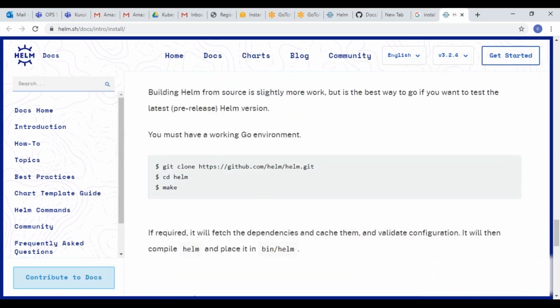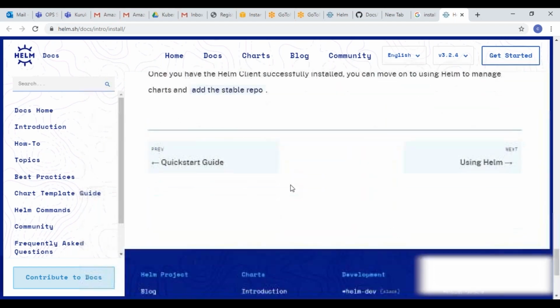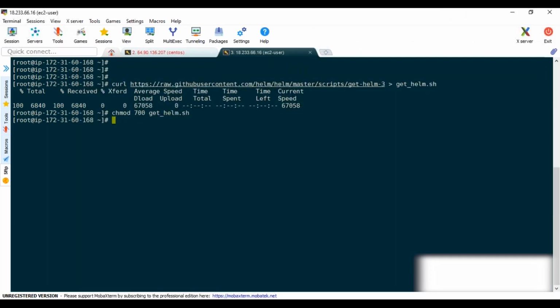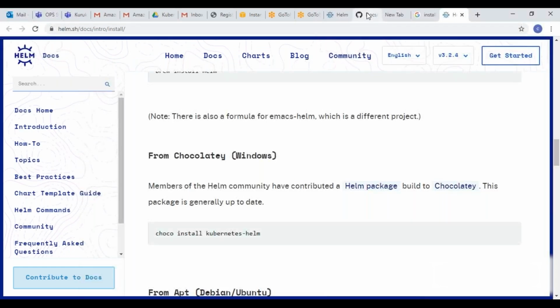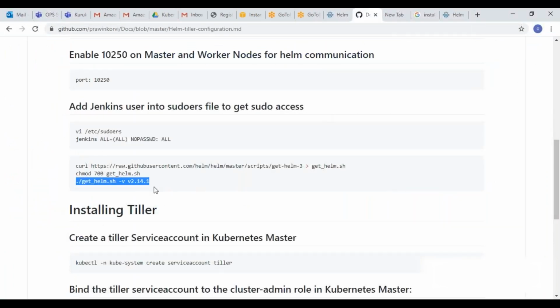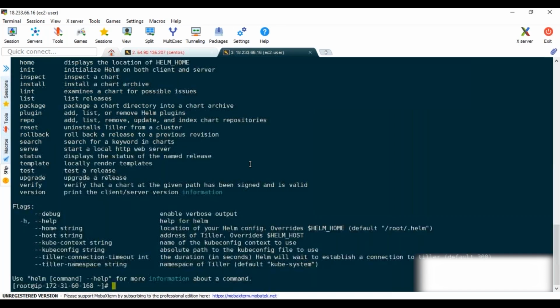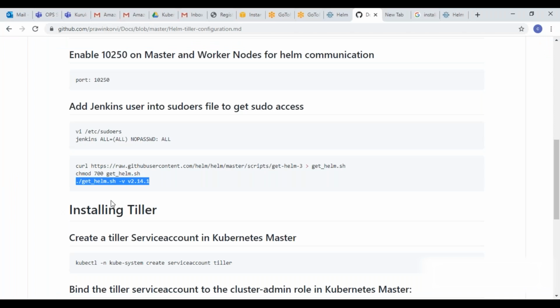So now I will execute this one. It's installed. Now if you type helm, the command is available. So this is completed.